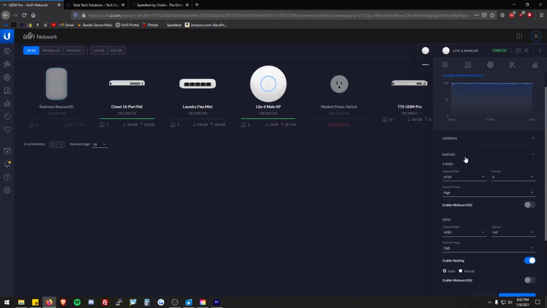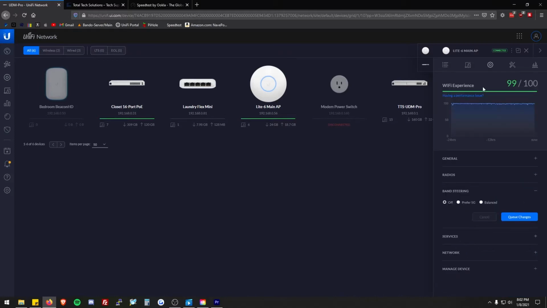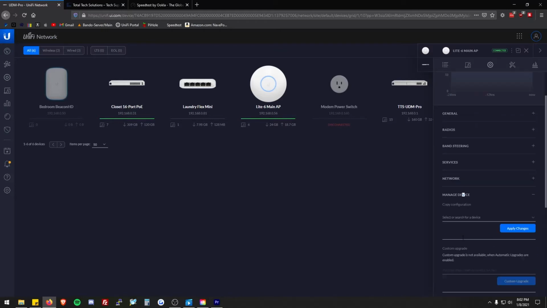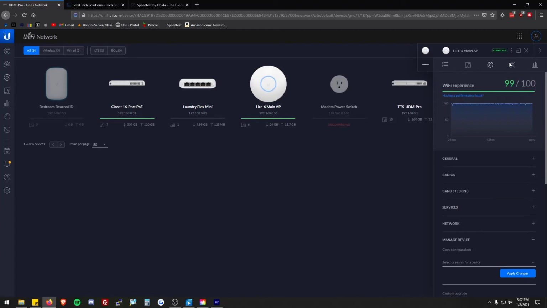You have the configs for the radios, so you can change the channel widths here, what channel they're on, the transmit power. You also have the band steering, your management VLAN, your network, and then more device options here.